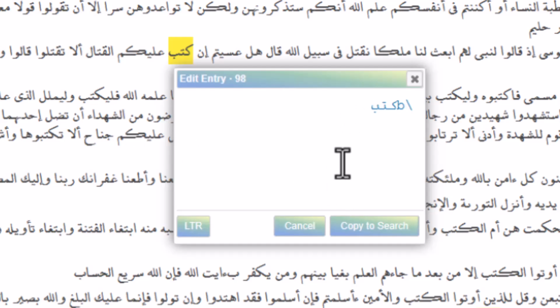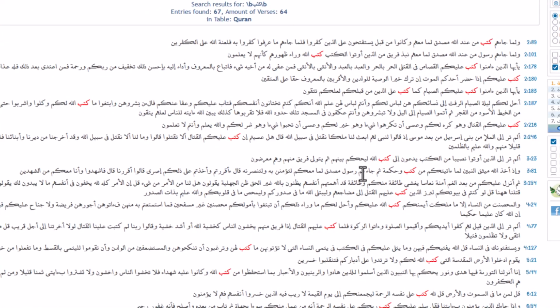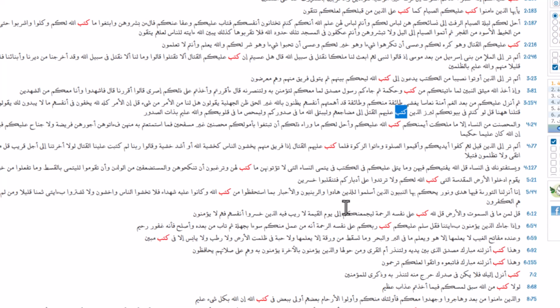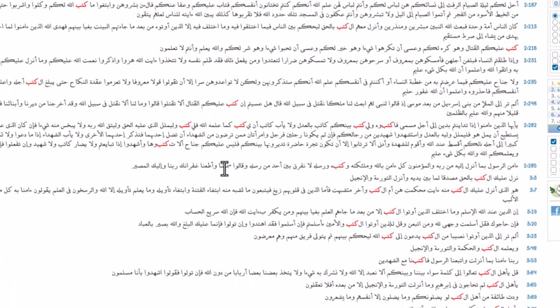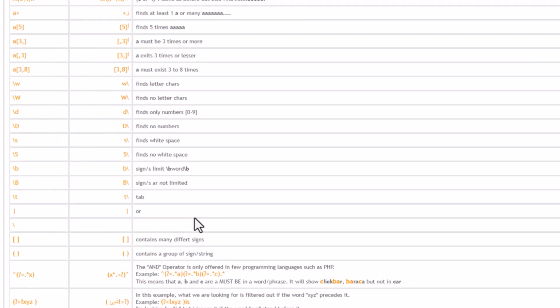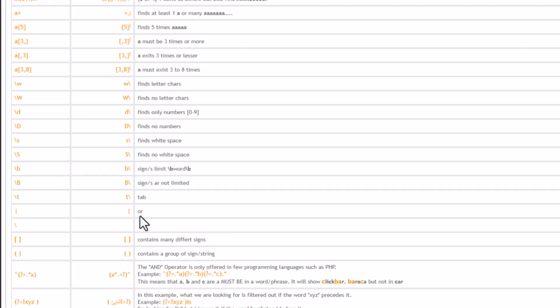So I want to close it more, like the backslash b again. Now it's much less. If I search for it, it will find only the word kitab, like this. Not an L before, not anything after. So this is for precisely searching for some words.